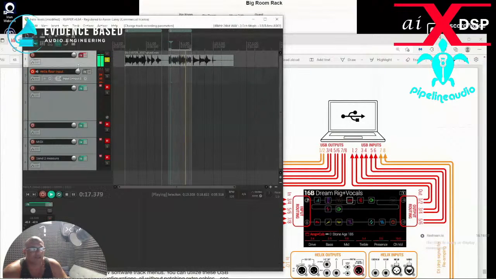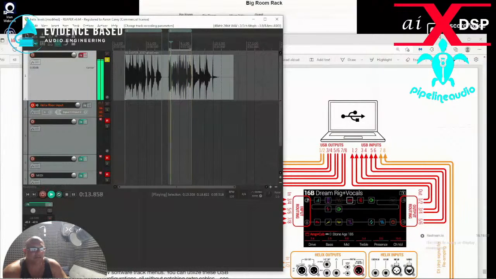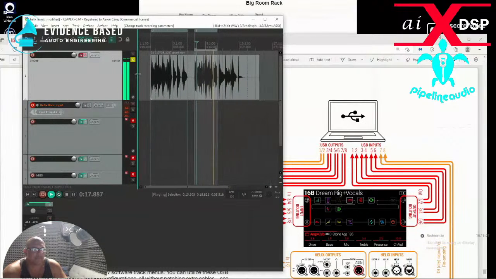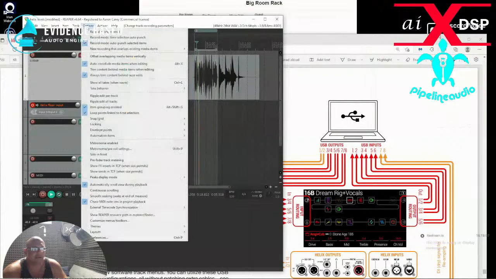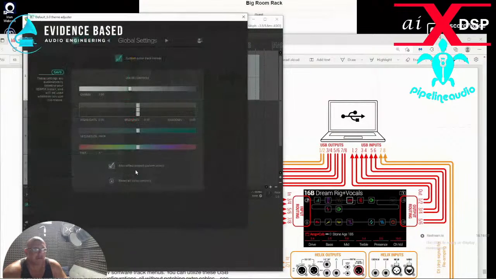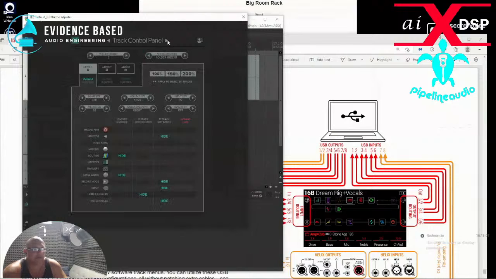Okay, so this guy, I have to change this one's output. Adjuster. Okay, if you don't see things, this is why. If track's not armed, I don't want this hidden.